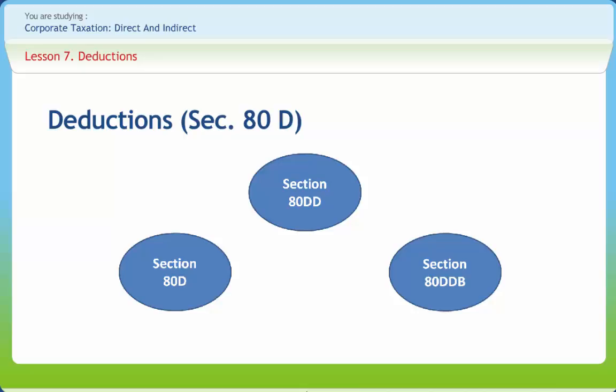hematological disorders. Any amount paid for the medical treatment is deductible from your income subject to a cap of Rs 40,000. If the amount is spent for a senior citizen aged 65 years or more, the upper limit is higher, Rs 60,000. However, if you get the amount reimbursed by your employer or you get the amount from an insurer, you would not be able to claim deduction under Section 80DDB. If you get a partial amount from an insurance company or a partial amount reimbursed by your employer, the balance can be claimed as deduction from your income.